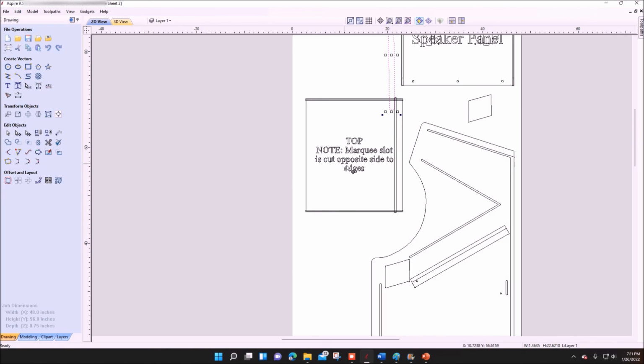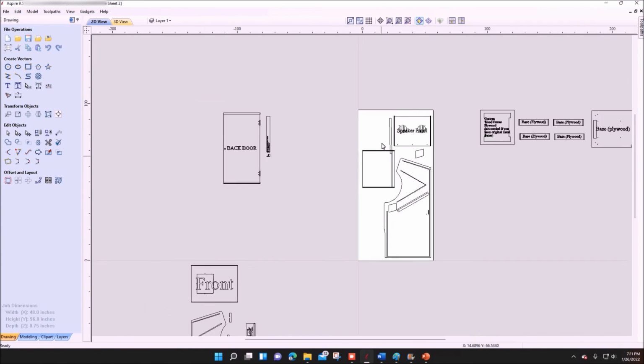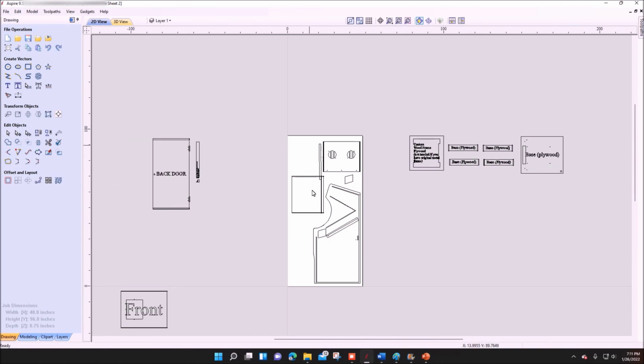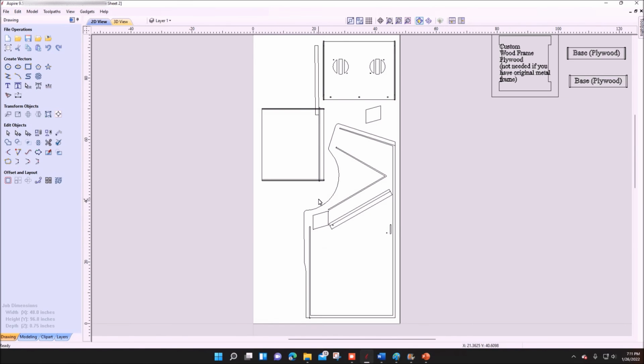The other thing to do here is I also will ungroup these. These are all grouped together to make it easier to move all the parts around so you don't lose something. So you wind up ungrouping them, and I'm just going to remove my text now because I obviously won't be needing the text when I go and cut the panels later. And that is pretty much it for sheet two. We're basically ready to start looking at setting cut paths for the individual sheets, which will be the next video.